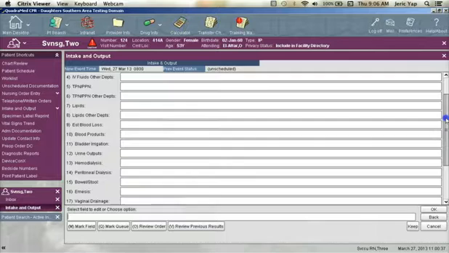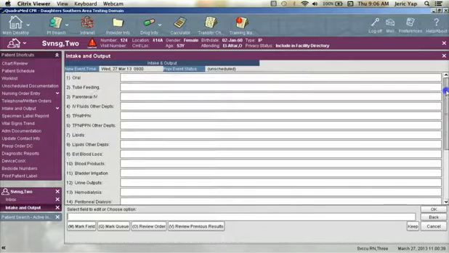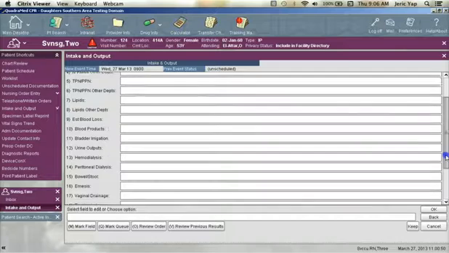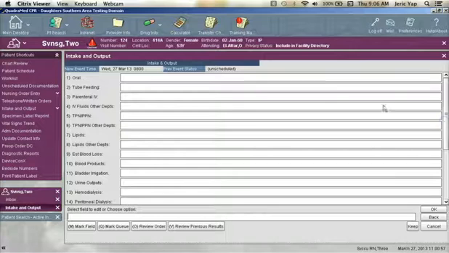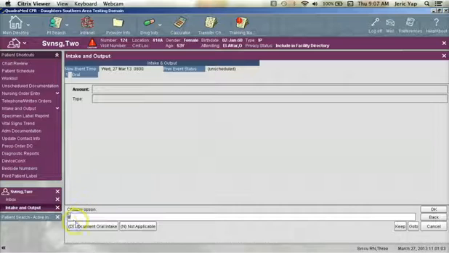This is where we put in all the intake and output from 1 to 8. Oral to lipids are the intake, and the ones in the bottom from EBL down to tap/aspirate are the output. So let's say we're putting in 120 cc of juice, so let's go to oral. Let me click on this field, and then it's defaulted to D, which is document oral intake. So just hit D.